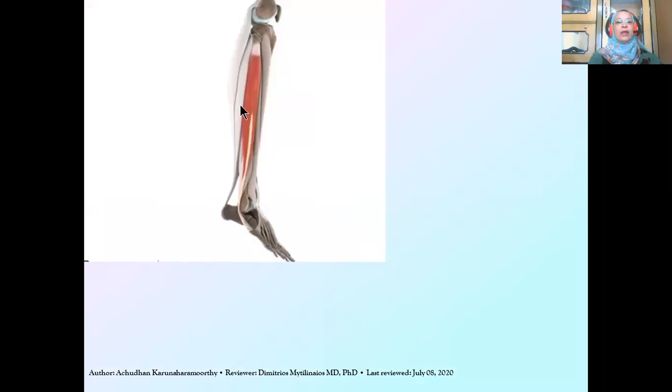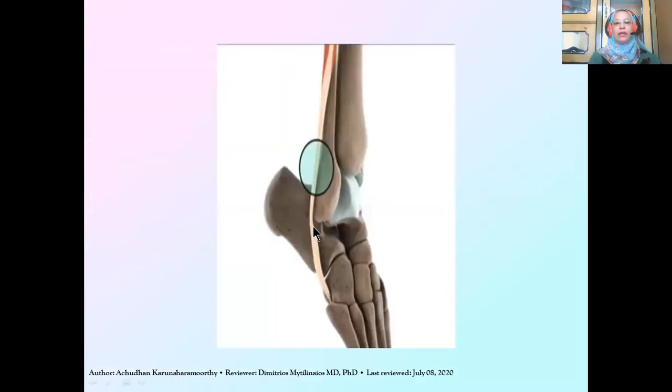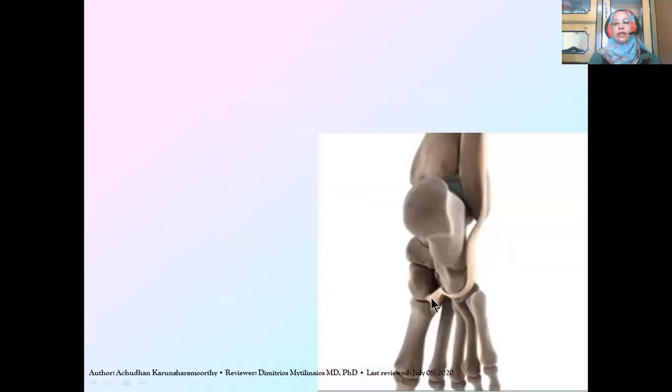Starting with the anatomy of the peroneus longus, or fibularis longus, muscle. It originates from the head and neck of the fibula, from the intermuscular septum, and from the lateral surface of the upper two-thirds of the fibula. It descends, forming a tendon, which passes behind the lateral malleolus. From behind the lateral malleolus, it passes on the lateral aspect of the calcaneum, and then it dives below the cuboid bone into a groove in the sole of the foot to reach its insertion into the medial cuneiform and the base of the first metatarsal.